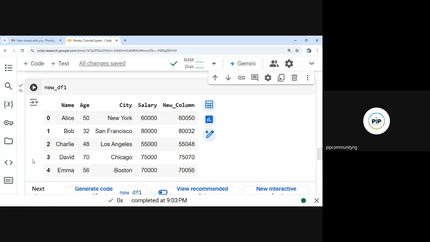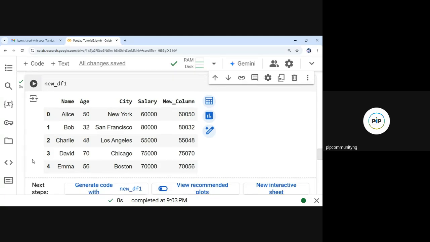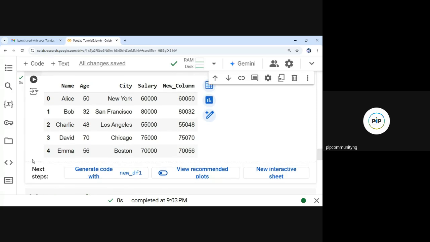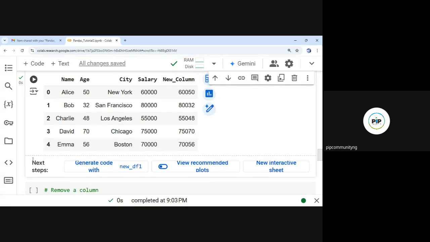So you're not seeing 60,000 plus 50, you're seeing 60,00050. It's adding the values at the end of it. All right, so as you can see, the new column has been created with the addition of the salary and the age. So that's what you are seeing here. Okay, so let's move down.